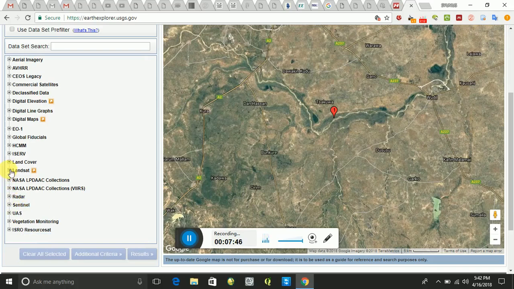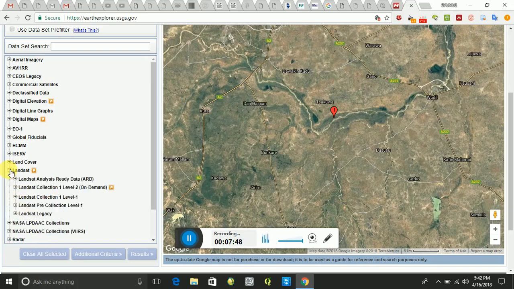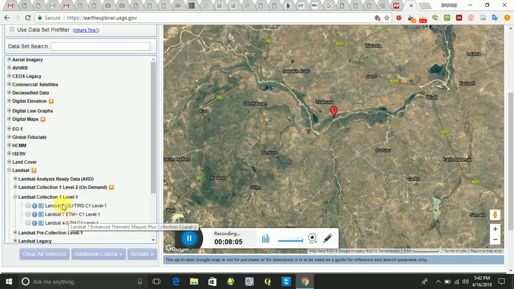And then in this case, we are interested in the Landsat archive on the image that I am finding on Landsat collection. If you click on collection and Landsat, you come across different sorts of Landsat, from Landsat 4 to 5, then Enhanced Thematic Mapper Landsat 7 with bands, and then presently this is the highest level of Landsat, which is Landsat 8 Operational Land Imager.